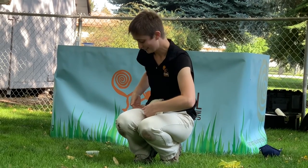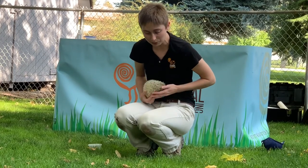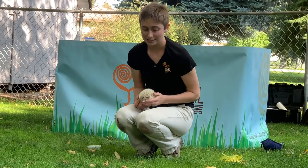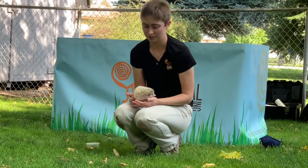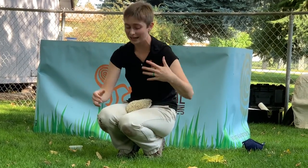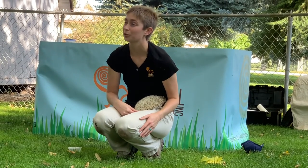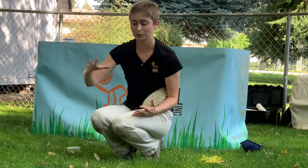No. All right. So Tickles, we got her. Somebody had her as a pet, and they can make really good pets. But as you guys have seen, while she's out, has she been sitting still? No. She's been going the whole time. And a lot of times when hedgehogs wake up at night, they spend the entire night moving and roaming and finding food and playing. So the previous owner gave her a really small enclosure, and the only thing she had in there was a hut to sleep under and a wheel to run on.